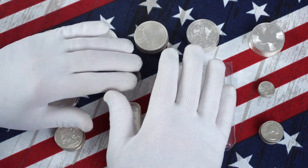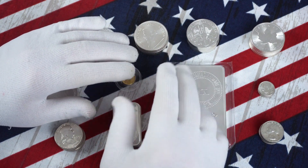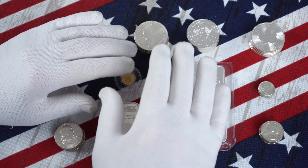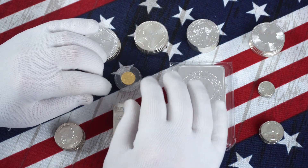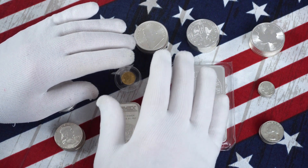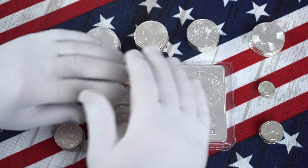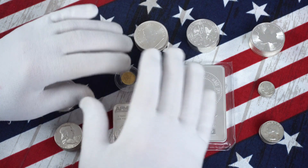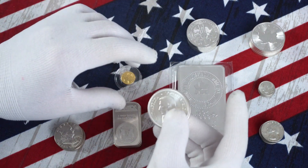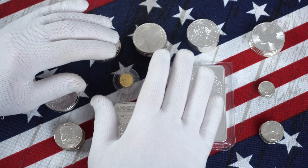The people at your local store are going to be a huge asset for you. If you're a regular customer, the staff will probably recognize you and know what you're there for, and in some cases an employee can help you better obtain what you're after. For instance, they can order something if they don't have it in stock. Also, if you're after a type of silver that's particularly difficult to secure because it's wildly popular, they may order a large amount, and when it comes in hold back what you were looking for so you have a chance to come in and pick it up — something you're not going to be able to do at an online dealer.